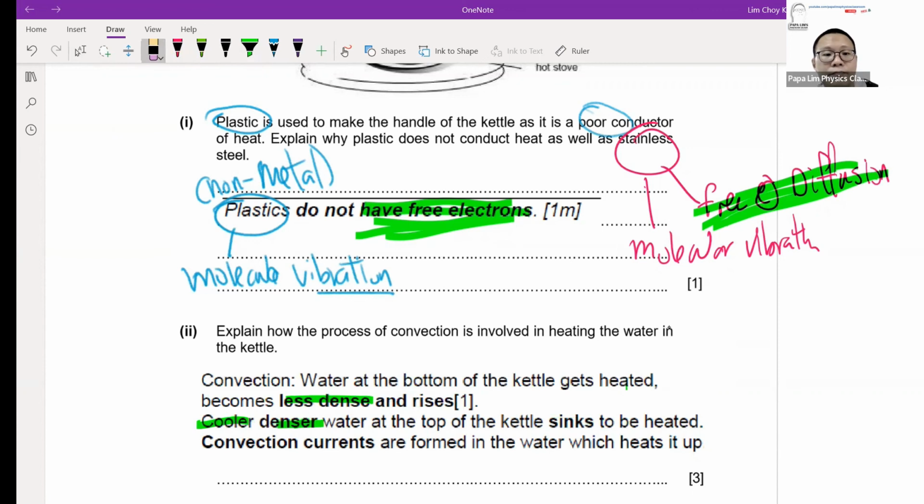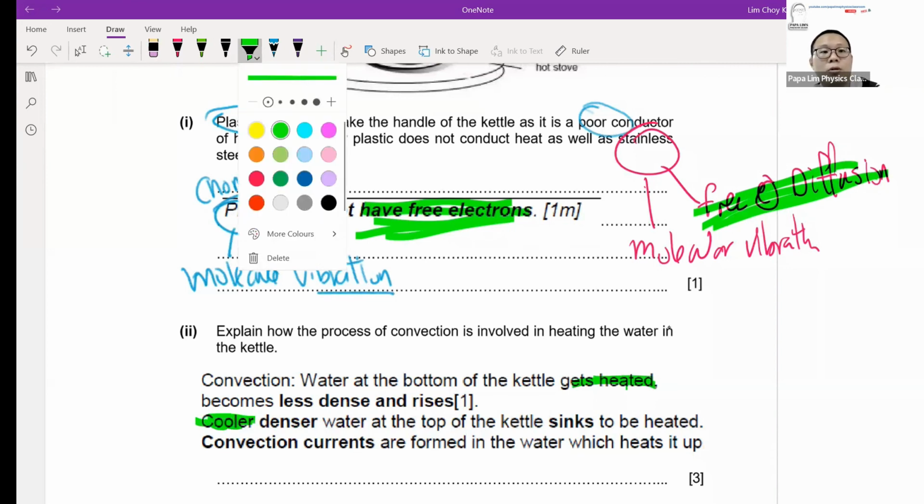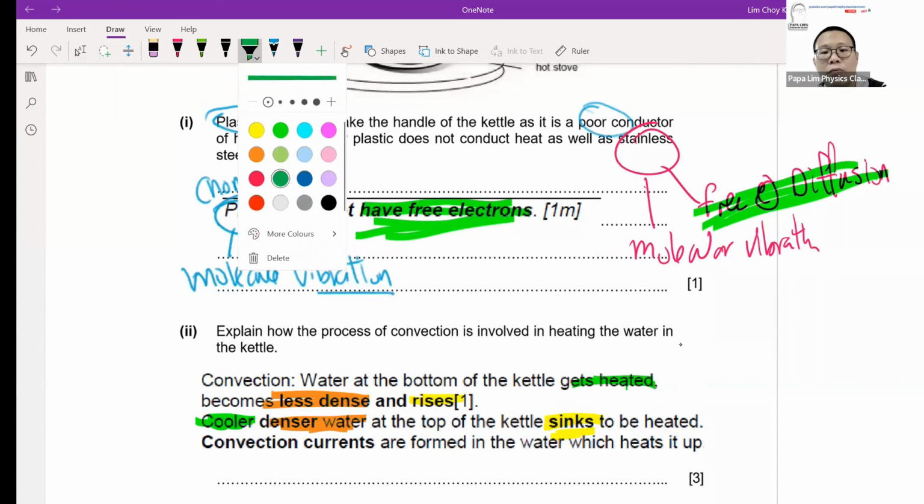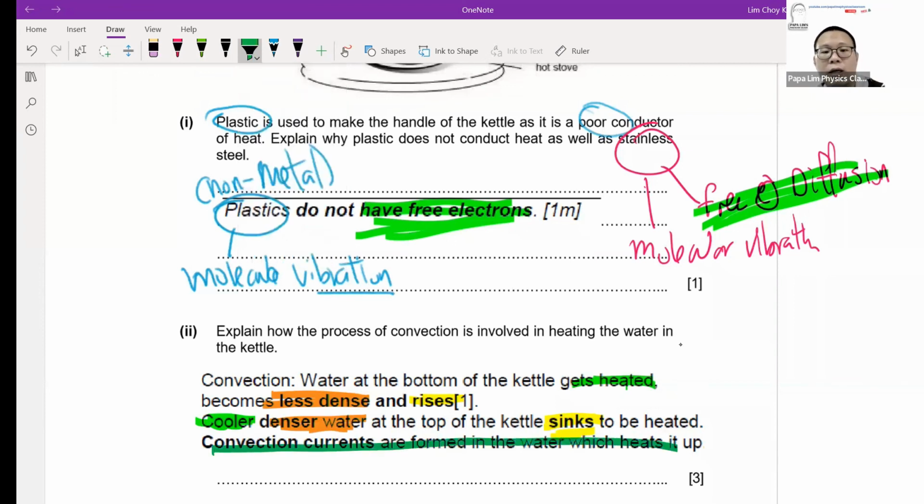So you look at the keywords. When you talk about hot, the corresponding cold you have to mention. After that, you talk about the motion, whereby hot water will rise and cold water will sink. But when you talk about this, you need to mention the reason behind it. Hot water is able to rise because it is less dense, cold water sinks because it is denser. So you look at the corresponding tagging keywords for convection current, not just explain hot rise, cold sink. And of course, to end it up, there will be a summary to say that the convection current repeats and a convection current is formed.